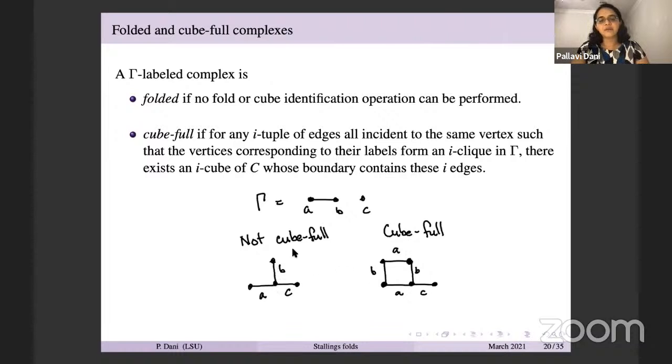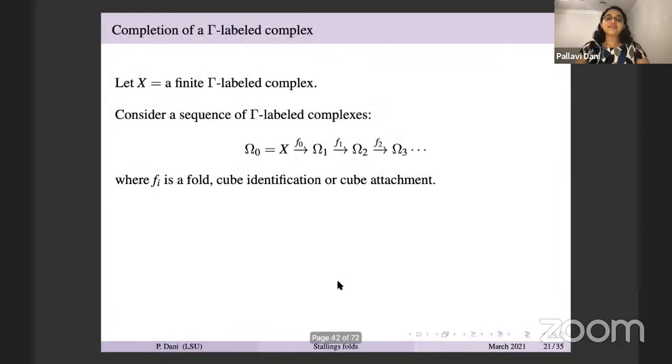So in this example, A and B commute in this group. And so this graph on the left here has an A going in and a B going in. And since A and B commute, there should be a square there, so it's not cubeful. This is the picture which occurs after I've attached the square. So this really should be shaded in. So this is a square attached here. And now this is cubeful because everywhere where a square needs to be attached, there is a square.